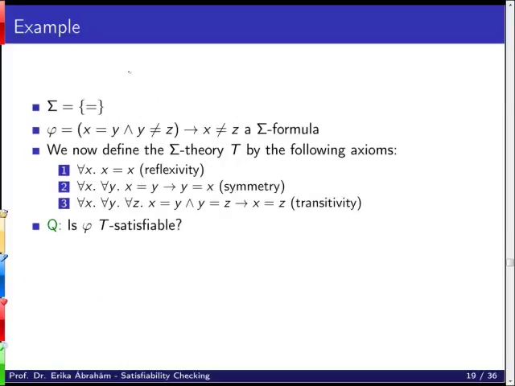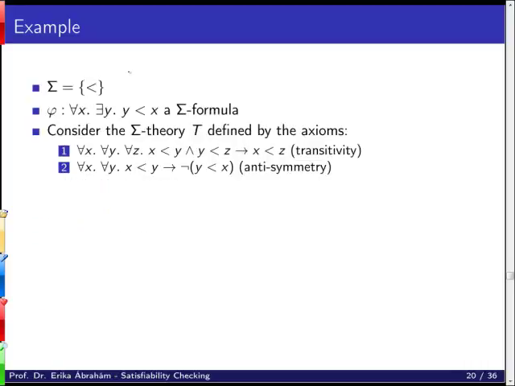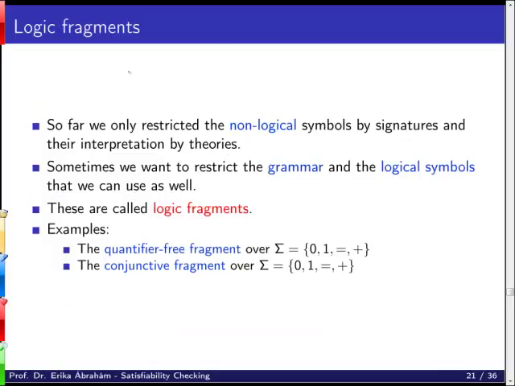Okay, this was where we stopped last time, and what comes next is we can restrict the set of satisfying structures by a theory, by axioms defining a theory, but we can also restrict the syntax of formulas. And this makes sense in restricting the expressivity, and you can do similar things like with the axioms. And if we do this, so if we restrict the grammar, then we talk about logic fragments.